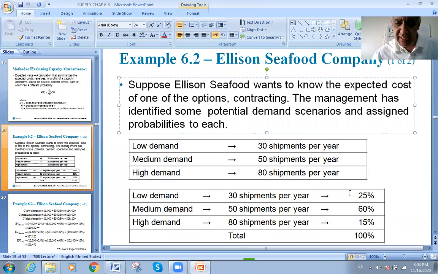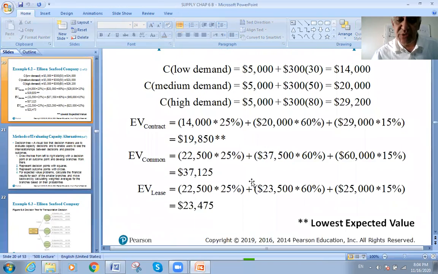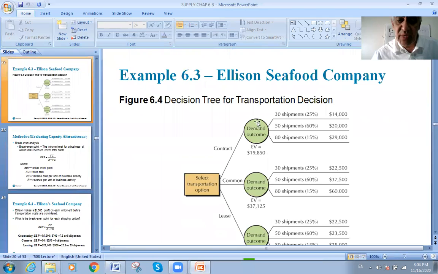And here it is. When we draw it, it becomes this way, because here at the decision point, as long as there are circles, that means we will have a probability distribution. So when there is a probability distribution, states of nature, probabilities, we will draw circles. When there is one decision, meaning you will take only one alternative of those three, then we put it in a square.